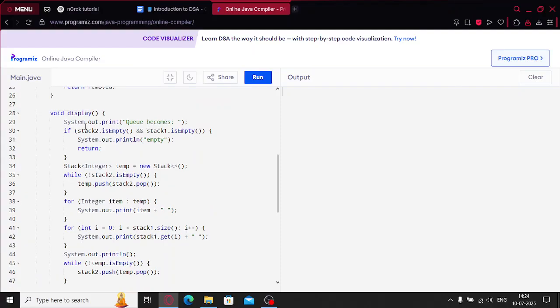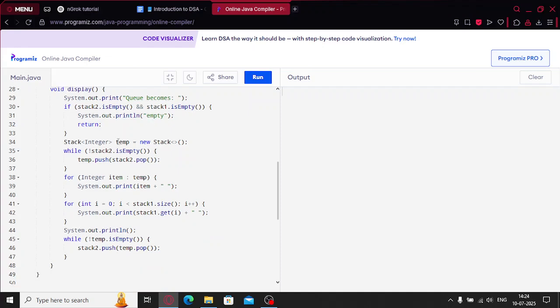So in the display function we have q becomes. If stack 2 is empty and stack 1 is empty, system.out.println empty. So if both of them are empty, you will get the print statement as empty.